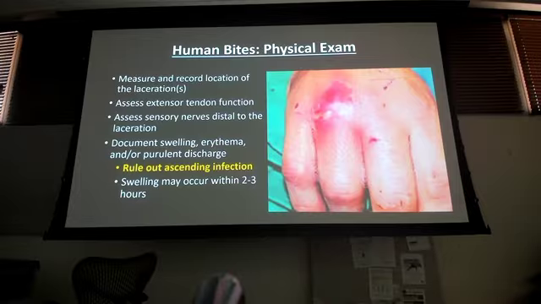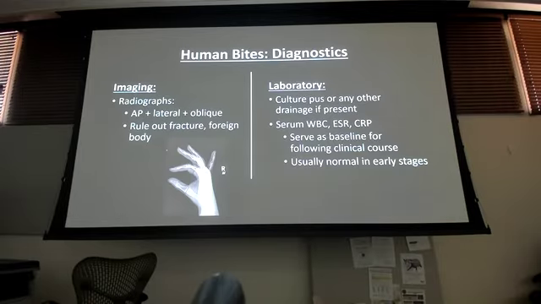The swelling, does it occur immediately? No. What they're getting at here, though, is the swelling from the fracture can occur immediately, correct? But the swelling from the secondary subsequent infection can take a few days to come on. Okay, make sense? Okay, radiographs, again, you're looking for those boxer's fractures, those metacarpal fractures, those finger fractures.